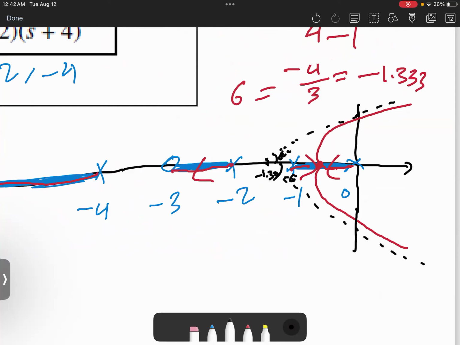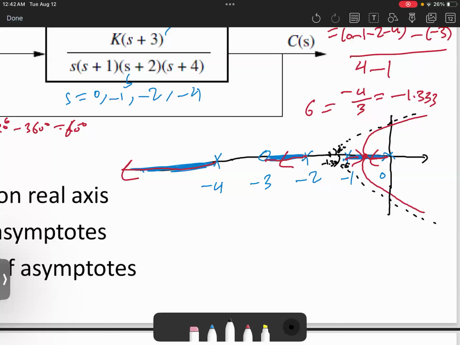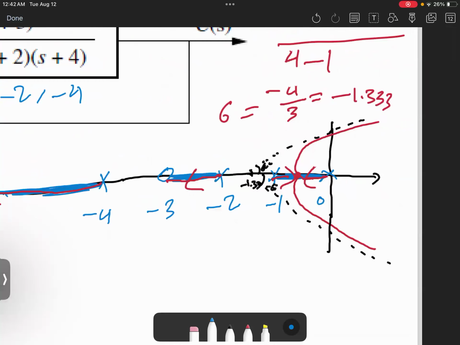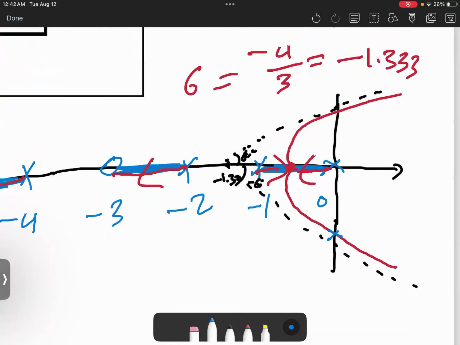Now, with this situation, we are almost done with the root locus of this plot, but there is one piece of missing information left. Once we find it, everything will be good. What are the intersections here? There should be an intersection here, and an intersection here. What are those intersections, and what's the value of k? So we need to determine the value of k and those intersections.